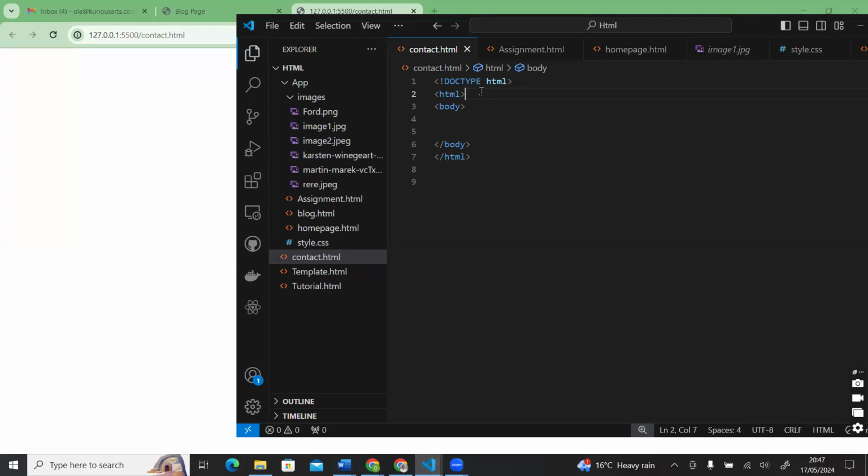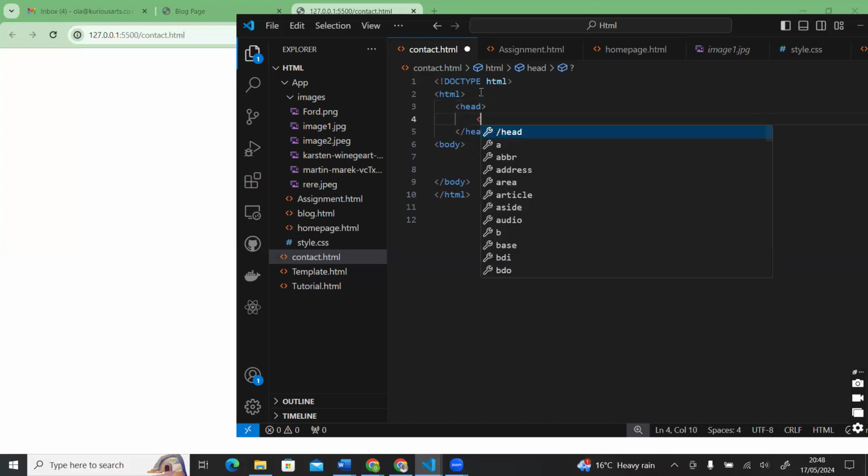We have HTML, we have head. Between head, let's say we need to add a title, and that title is what we are going to name our page, which is the contact page.